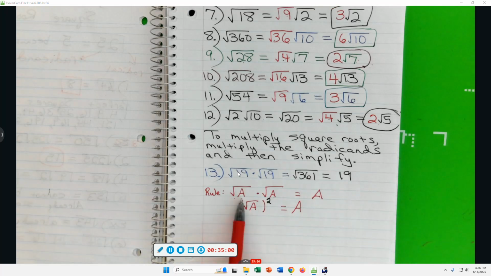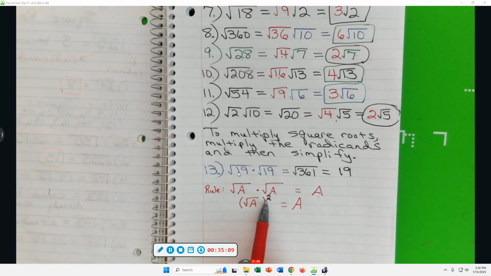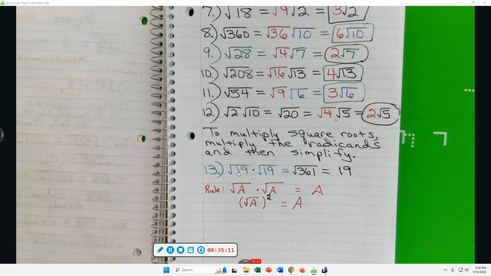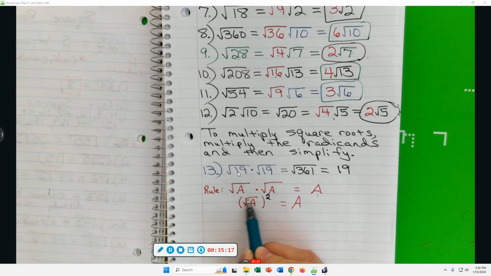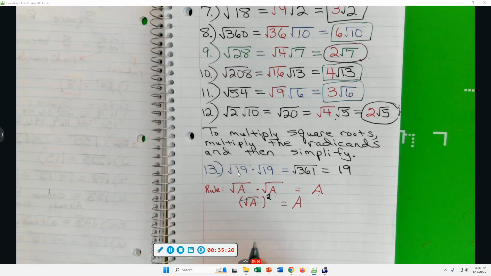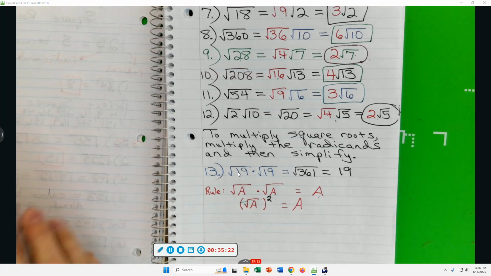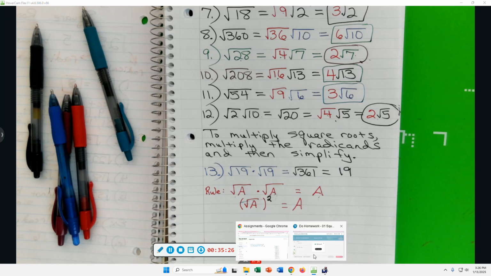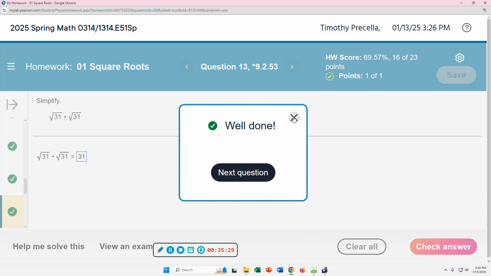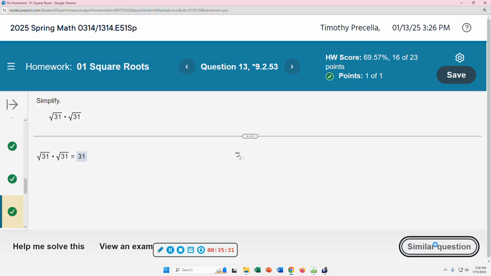Okay, so the square root of a times itself is just whatever's under the square root. When you write it like this, a square root squared, that leads you to decide that square root symbols and squares cancel each other out. That's going to be important on Wednesday, okay? But right now, let's just make sure we have the hang of this on number 13. Instead of saying next question, I'm going to do one more.